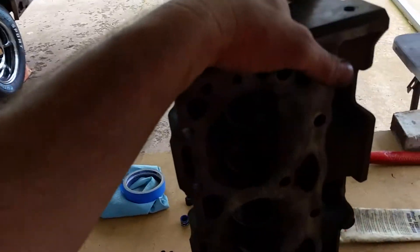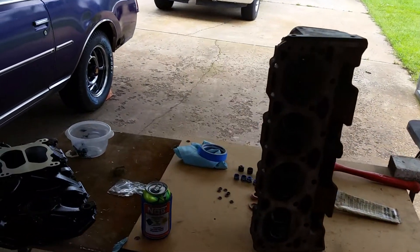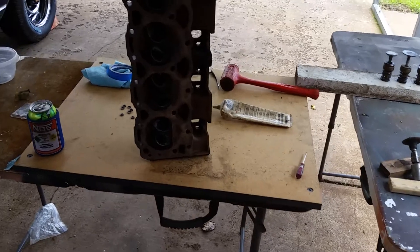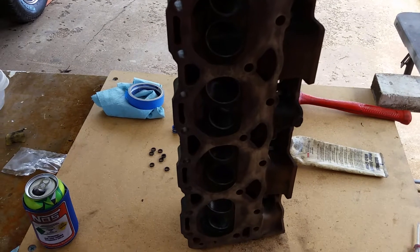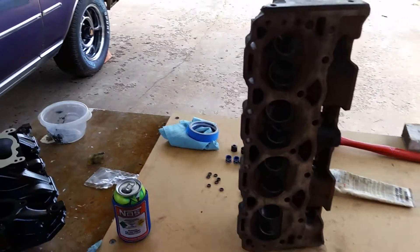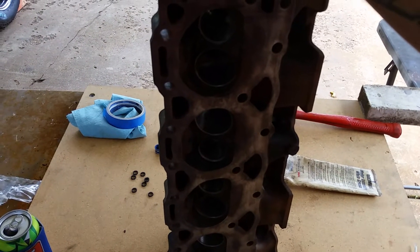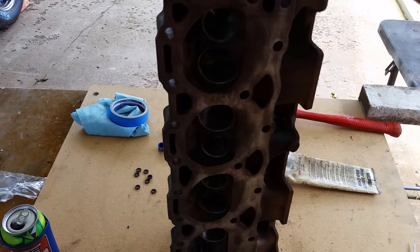So what I've got going on is the 305 out of this guy's truck — I'm supposed to meet him today at two o'clock at his house. The engine is on a little caster dolly in his garage and he said I could have the dolly too, which is pretty cool. I did go back over there last weekend to look at it — it does have a little bit of cylinder ridge, but he said it wasn't smoking or using oil, it just leaked. So of course I'm going to change all the gaskets.